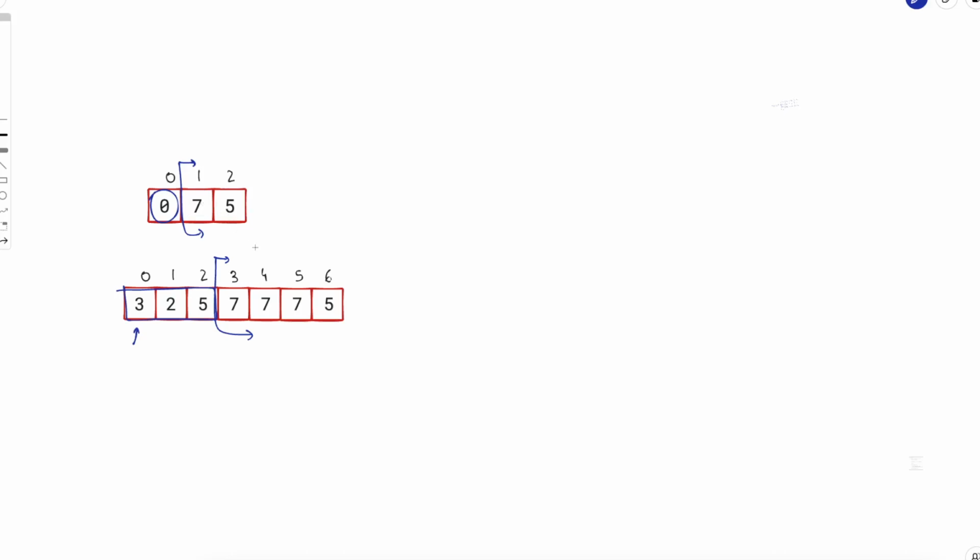And you need to do this such that the sum is minimum possible. So isn't this problem exactly equal to the original problem? The original problem was we have to divide this entire array into 3 subarrays. The first one has an AND of 0, the second one has an AND of 7, the third one has an AND of 5, and we have to do this such that the sum is minimized.